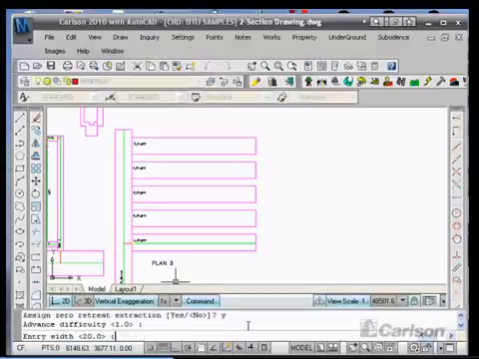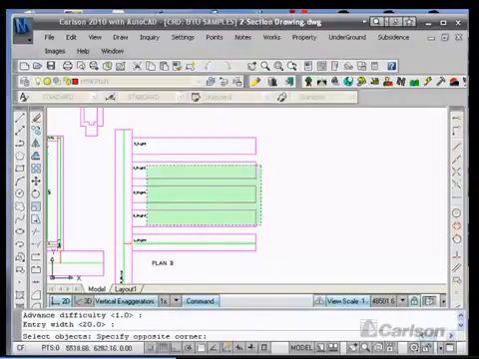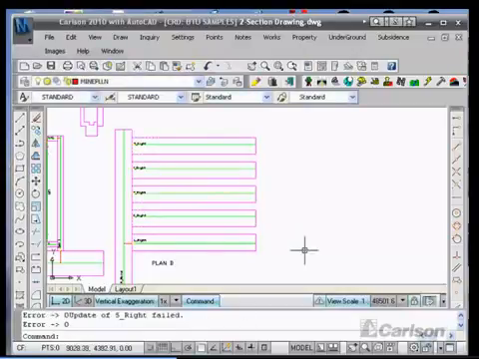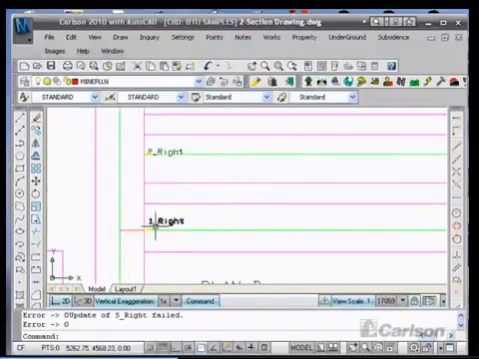Entry width, again, this is an imperial exercise, so it'll be 20. For the entry width, select the objects. So now, if I just select these objects, hit enter, they all get placed automatically. Notice there's a slight difference here.